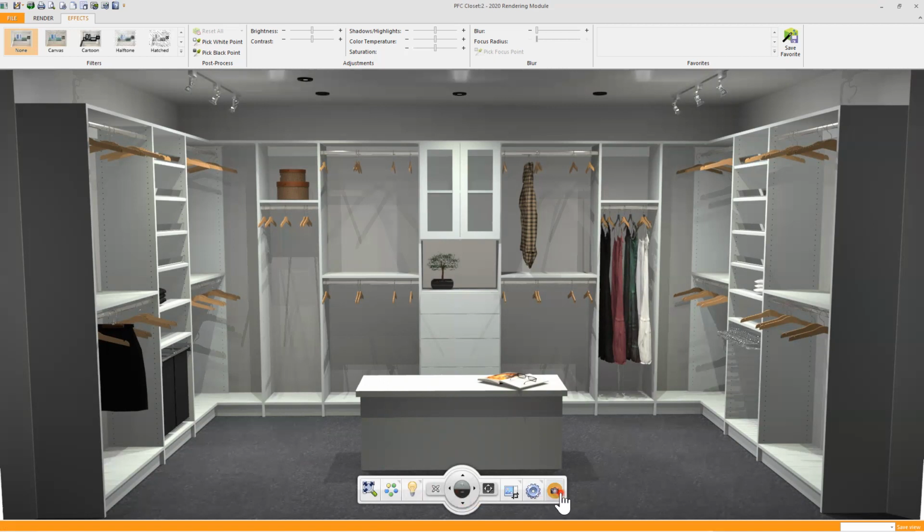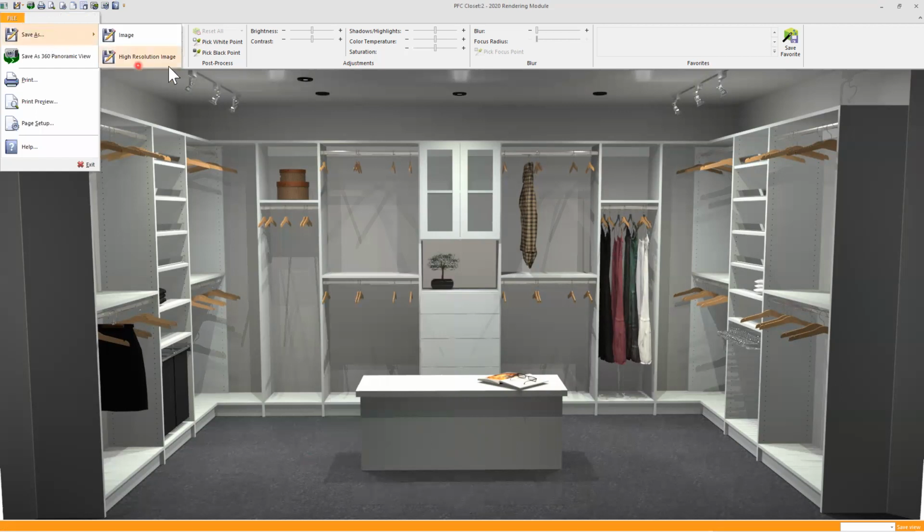So now there's two options to save this rendering. Here in the camera icon, launch high quality rendering. And then after you do that, it will load and you'll have to go to File and Save As High Resolution Image. This option is two-step, it will take a little longer. Or you can just go to File, Save As High Resolution Image, and it will generate a high resolution rendering, and then save the image with the name of your preference.